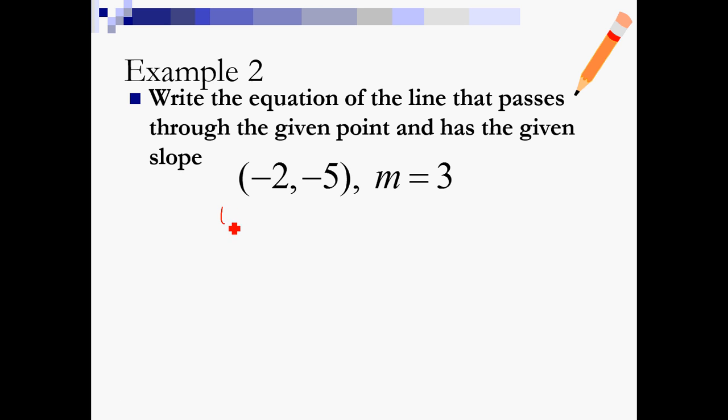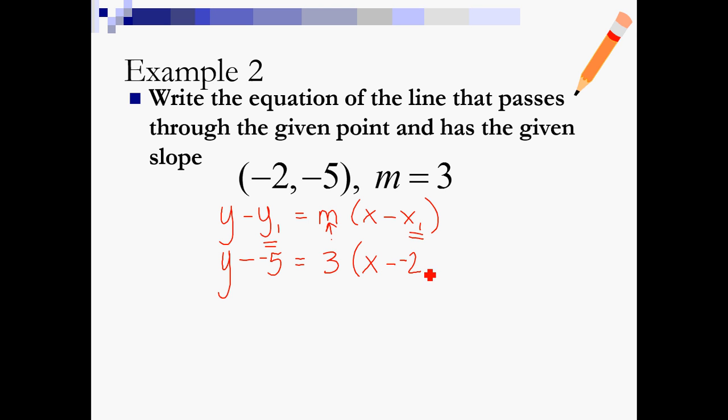Point-slope form looks like this: y minus y1 equals m times x minus x1. And again, you probably remember this from algebra last year. We want to make sure that we remember that the y1 and the x1 are coming from the coordinates of the point and the m is the given slope. So when I plug in my point and my slope here, I'd have y minus the y from the point, negative 5, equals m, which is 3, times x minus the x from the point, which was negative 2. Now in this case, I need to fix this a little bit because I'm subtracting negatives, so I'd have y plus 5 equals 3 times x plus 2.